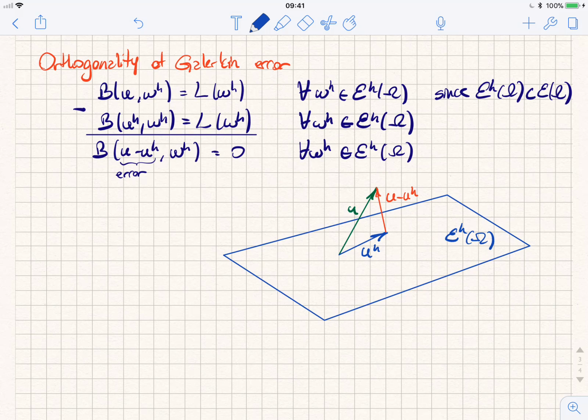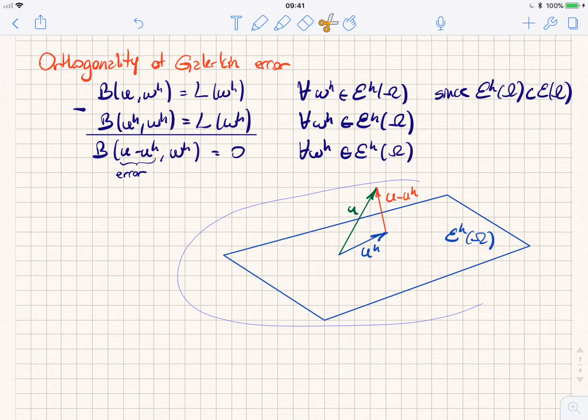All right. So we said the error is orthogonal to that space. You see that indeed U minus UH here is orthogonal to that plane. Or you can see, okay, I'm projecting U to that plane, which is what the Galerkin is doing. So the fact that this weak or variational form has to be true for every single function in that subspace is basically trying to project. It's taking the useful component of the exact solution that belongs to that subspace. You understand this? Yeah? And so let's write all that down.